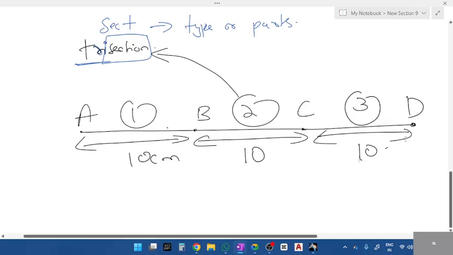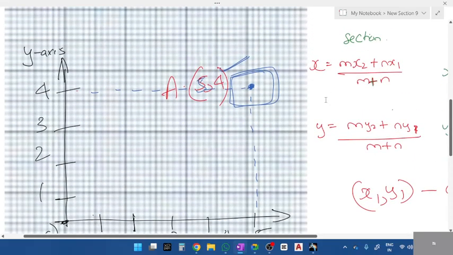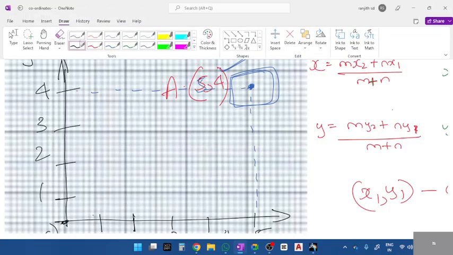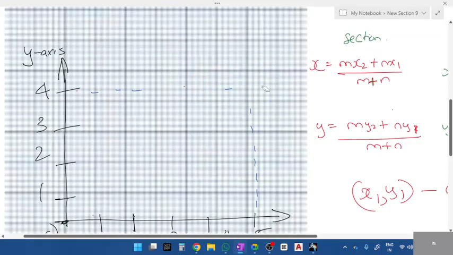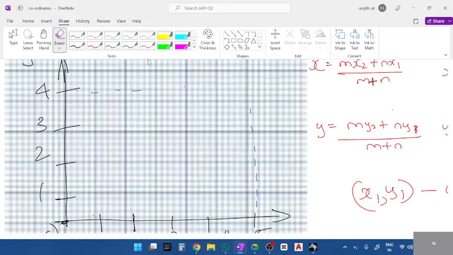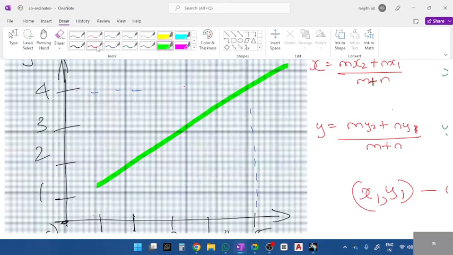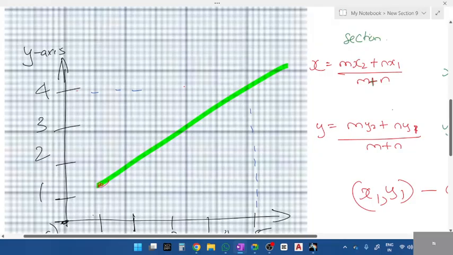We are basically splitting a line into 3 parts. And again, when I talk about a line, that line should be on the graph. Just imagine there is a line here. Randomly, they have drawn some line like this. This you'll have to split into parts like this using the formula. You'll have questions based on that.